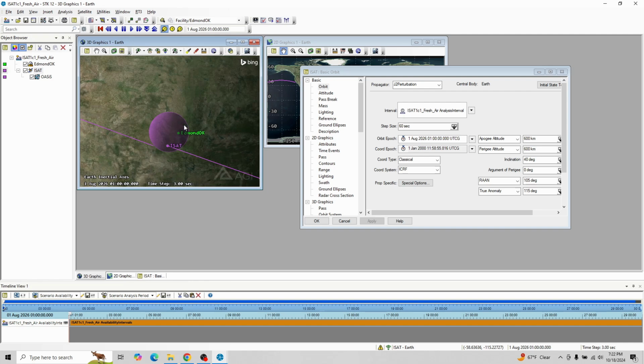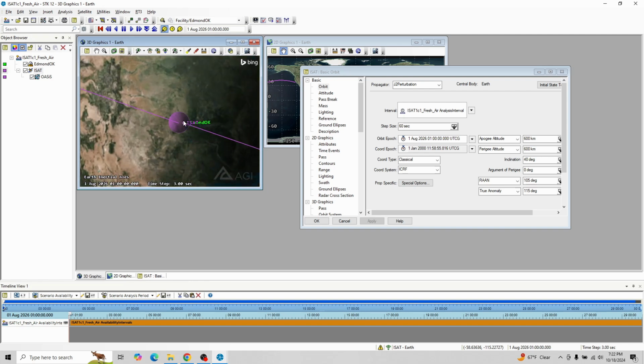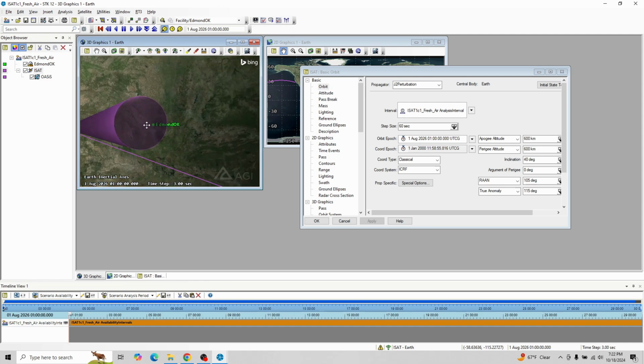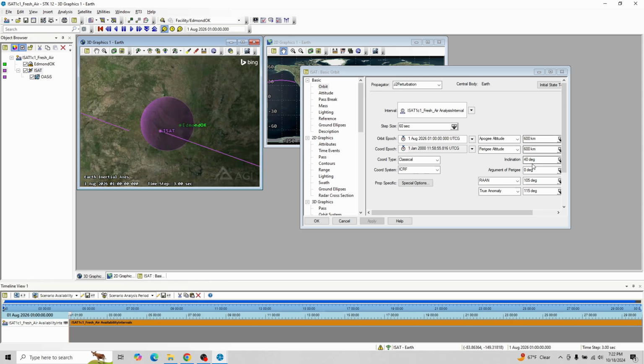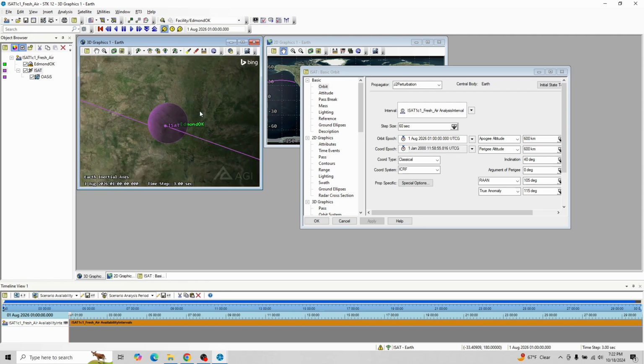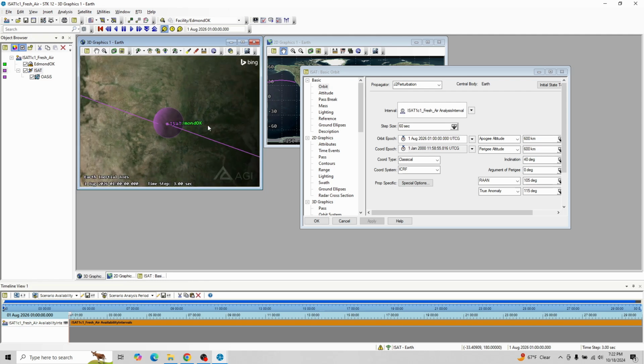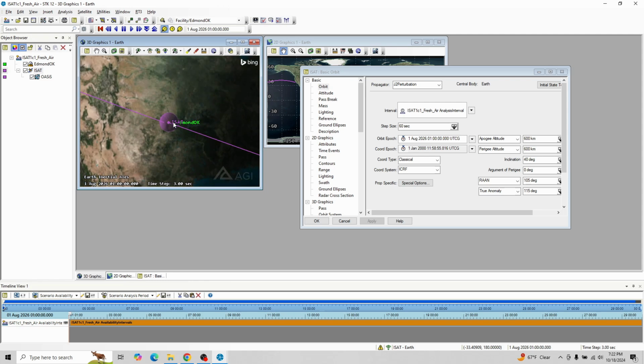This is one of the things that I wanted to show you: with the visual feedback of this sensor cone, you can apply understanding of what the orbital elements are to try and get the best for an initial setup. But maximizing what happens at the very beginning might be useful if this were a scenario like, I don't know, series 3, where you only have one day that you're working with. That's going to make a big difference. But this scenario's over a couple week period, which means maximizing the first day might come at the expense of later days. But I wanted to showcase that while we're here.